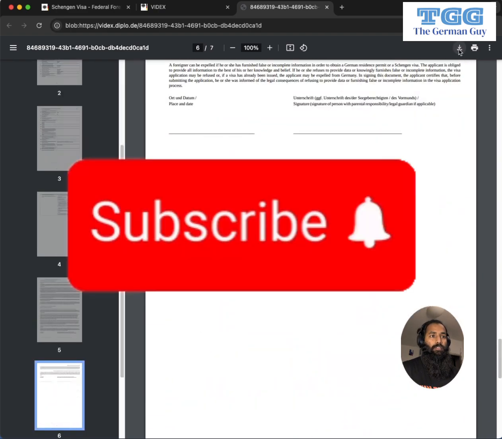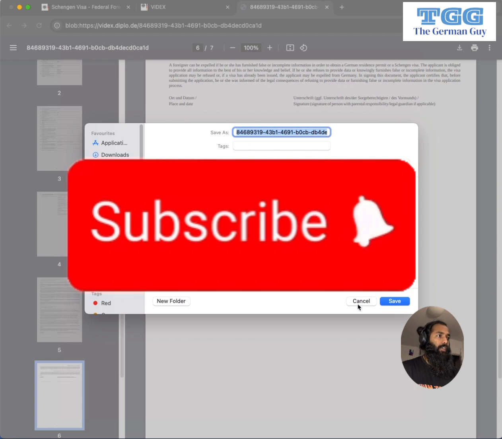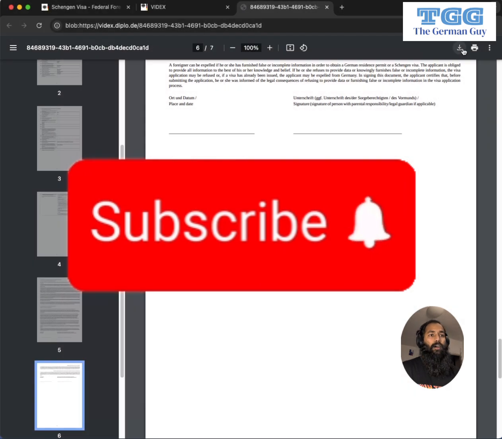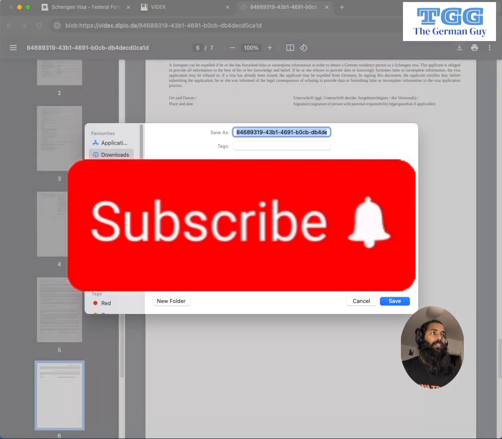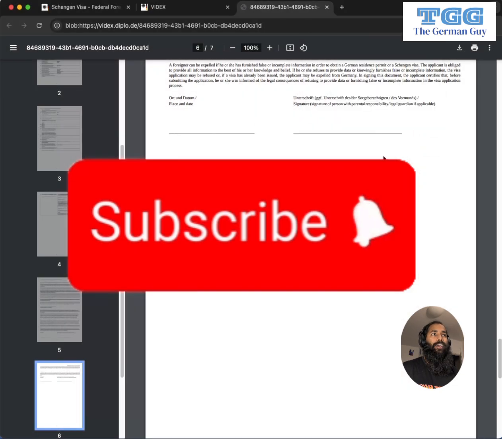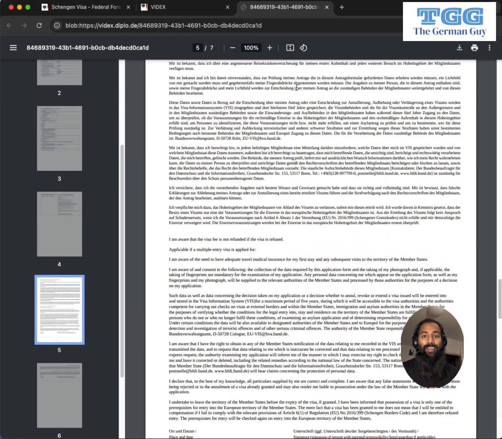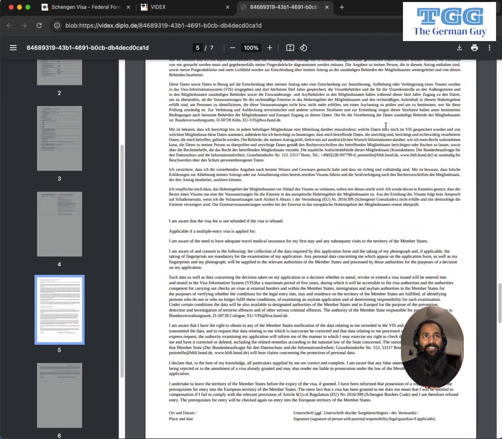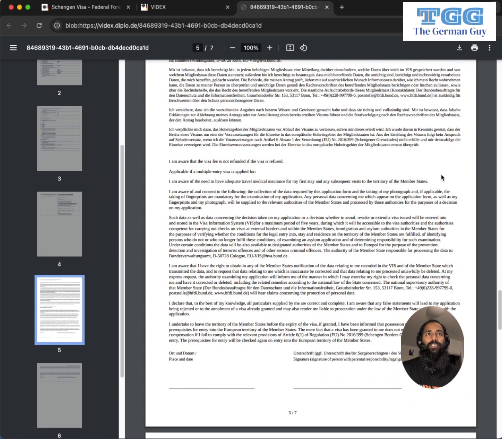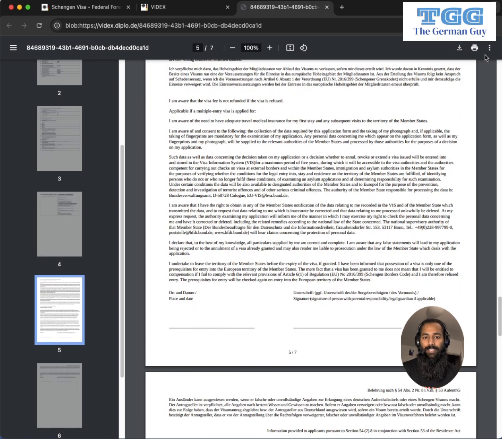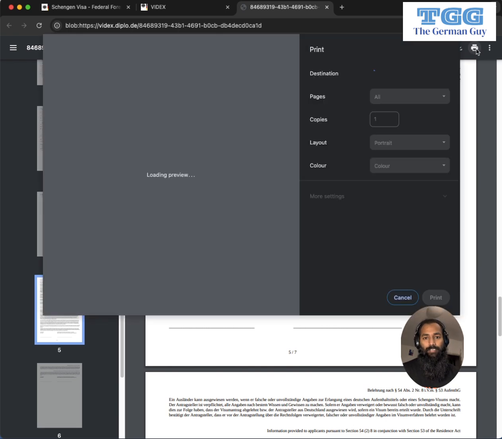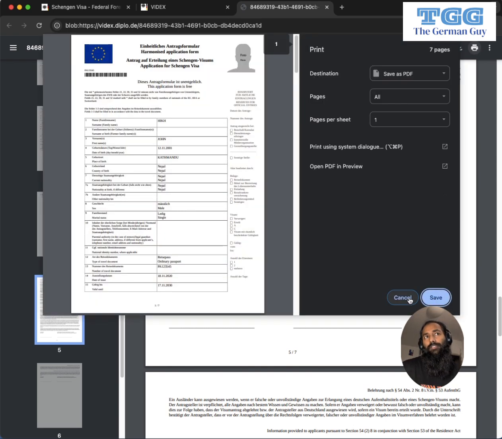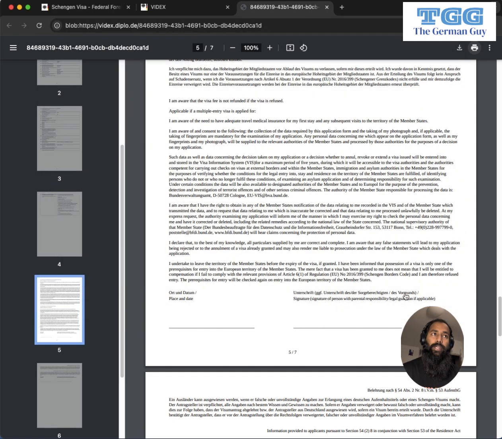Let's say I will download here, because why I'm saying to download, sometimes you think it got downloaded, but it doesn't. So you have to download. If your laptop is connected with a printer, you can also print, but mine is not connected with the printer. So I just download, and then I will go to any printing shop and print.